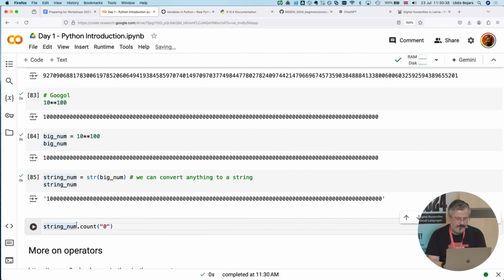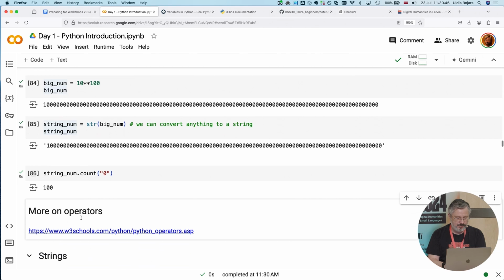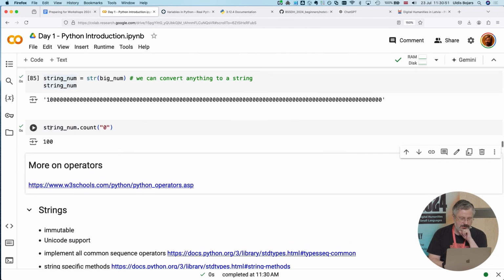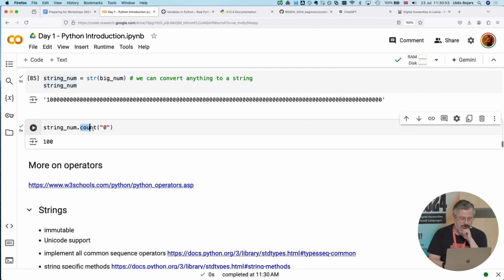And when we have the number as a string, we can count the number of occurrences of digit 0, and we can see that the string contains 100 digits 0, which is what it should contain. Here's a link to more information about Python operators.